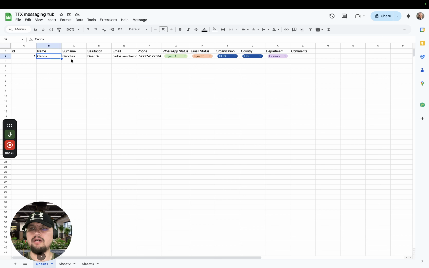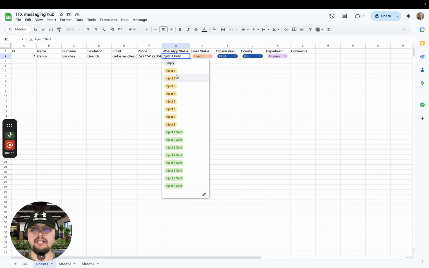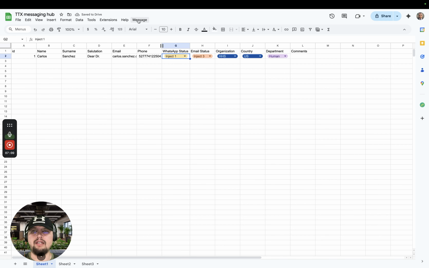If you see down here, I have the contact that I want to send different messages to. So I have 8 injects for this contact. If I click on inject 1 and then go to message, send WhatsApp message, it's going to give me the specific URL for the message that I specified as inject 1. Same thing for emails.